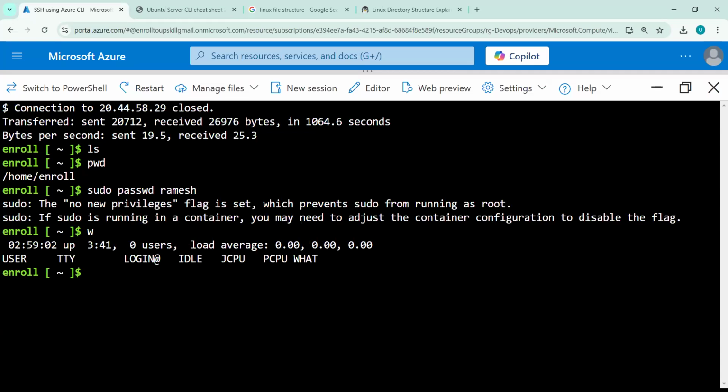Okay, let's check which user I am logged in with. So I have logged out from the Linux session. That's why you can see if I type the w command, it is not showing me any details. So here I am in Azure CLI. So now let's reconnect.